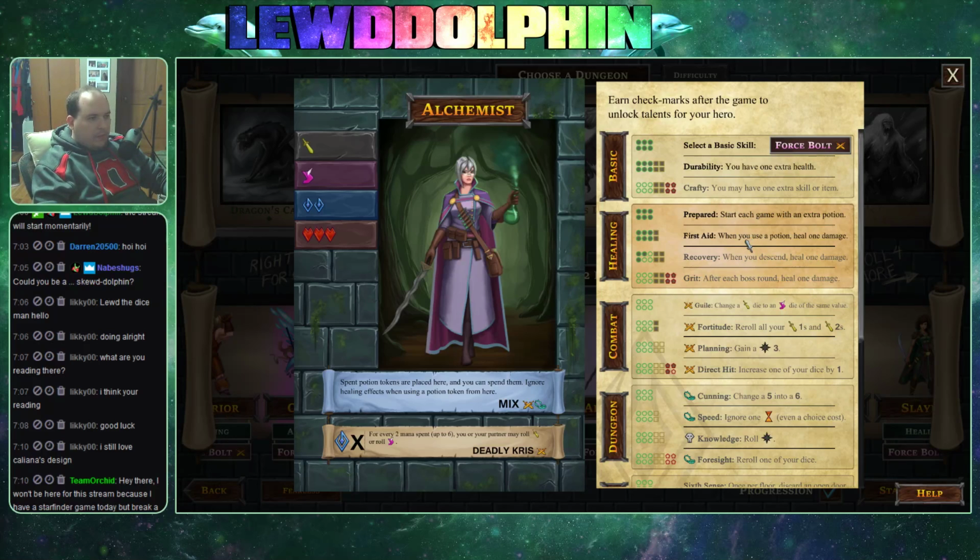So, not that it would benefit Caliana, but if Caliana uses a potion to change her dice, Alchemist would not regain a hit point. If Alchemist uses a potion to increase 2 of her dice by 1, then Caliana would not regain a hit point. So it has to be a potion used on Alchemist. However, as we see here with Alchemist, her hidden talent: spent potion tokens are placed here, and you can spend them. Ignore healing effects when using a potion token from here. And that isn't going to benefit from first aid, because you have to ignore healing effects.